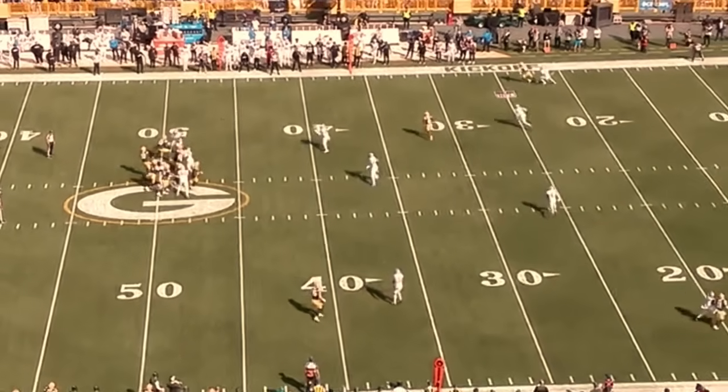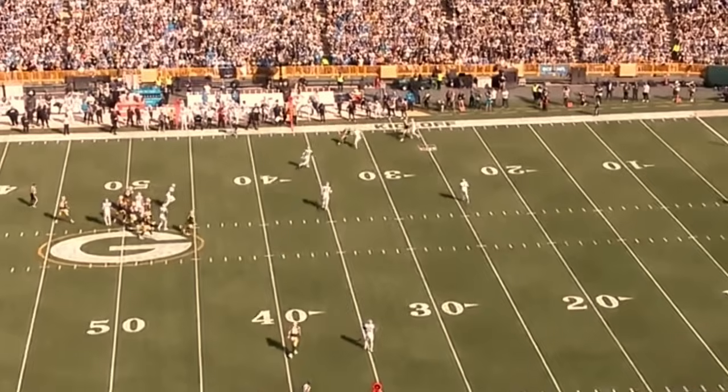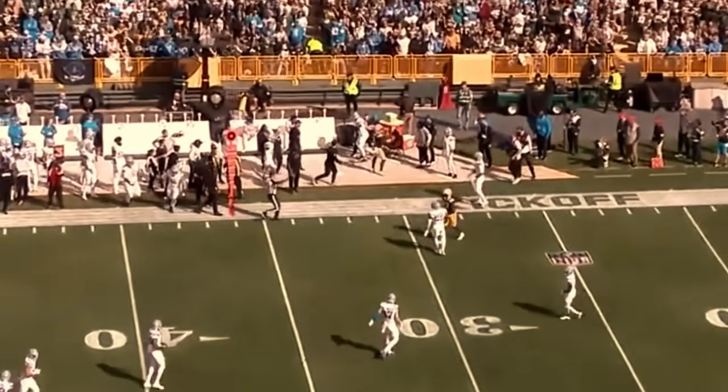DJ Reed ultimately picks up the number 1 receiver, right? He sees the switch release, so he sticks with the 1. Amik Robertson, however, is not on the same page with him. He also rolls with the number 2 receiver who he was matched up with pre-snap, and he just plasters him on the play rather than switching this thing off. So Branch has to step down and take the tight end because they're not going to ask Hutch to do that. Hutch is just dropping out as a rat defender to bottle this thing in.